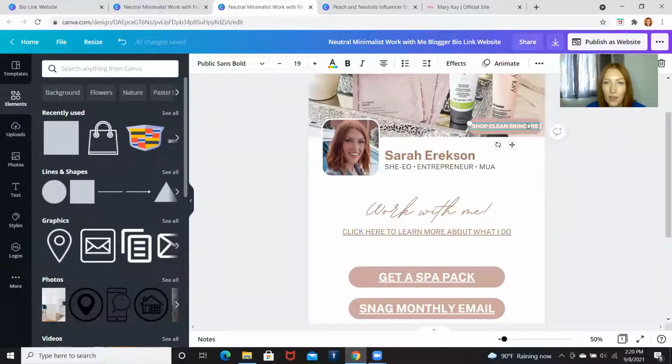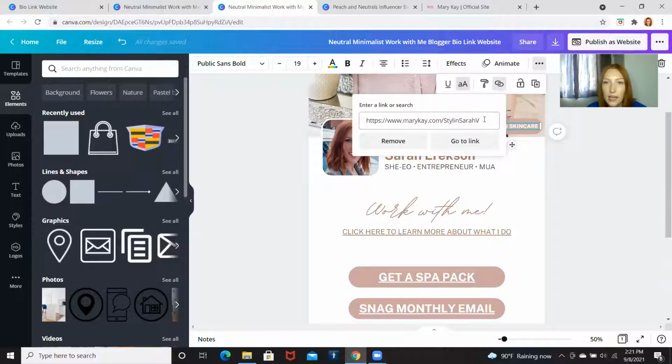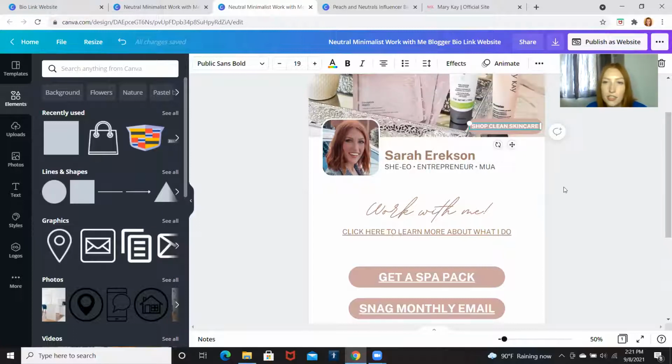I'm going to click on where I want the URL to be clickable from on this picture. Then I'm going to click this little more button. Then I'm going to click link and I'm going to link it here. So I've already dropped it in here, but it obviously didn't work the first time. So let's try it again. Link it here. Click enter. It should underline these words when it works.